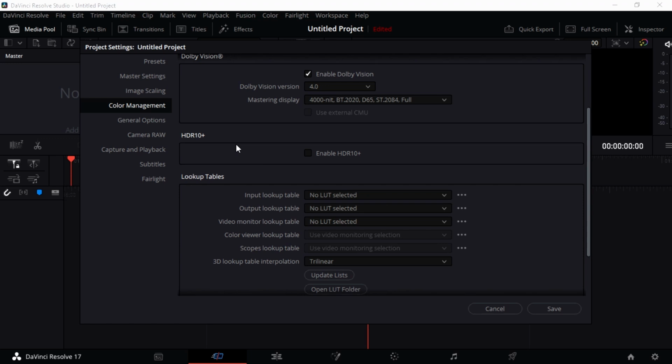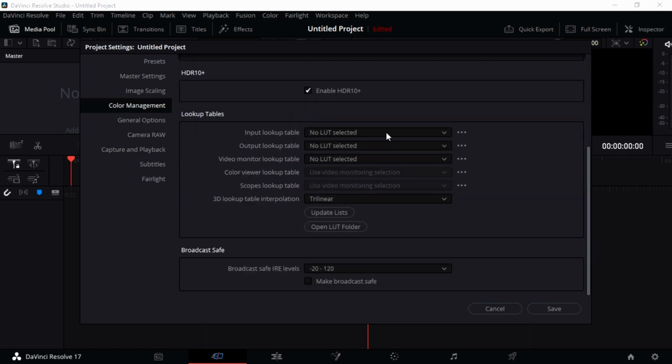Now, HDR10+. HDR10+ is kind of like a version of high dynamic range, which is built into DaVinci Resolve 17, especially the Studio version. And you have more control of your dynamic range. You can enable that, and when you enable that, you allow DaVinci Resolve to increase your color spectrum, your dynamic range. You have more control over colors to grade them and correct them and do fancy stuff within the color page. I'm not going to go too much into that.